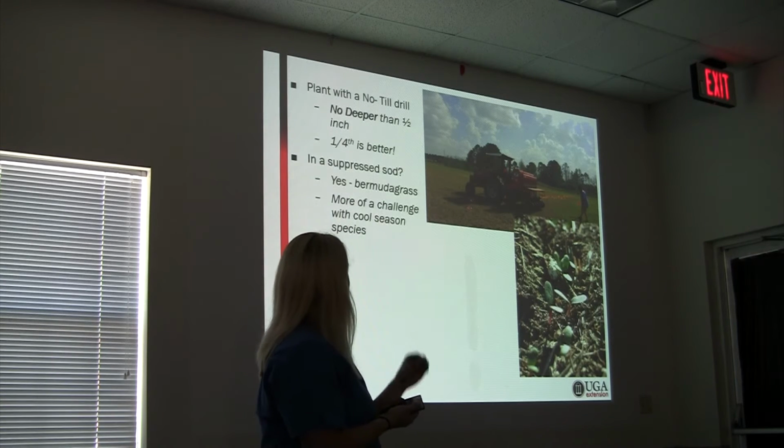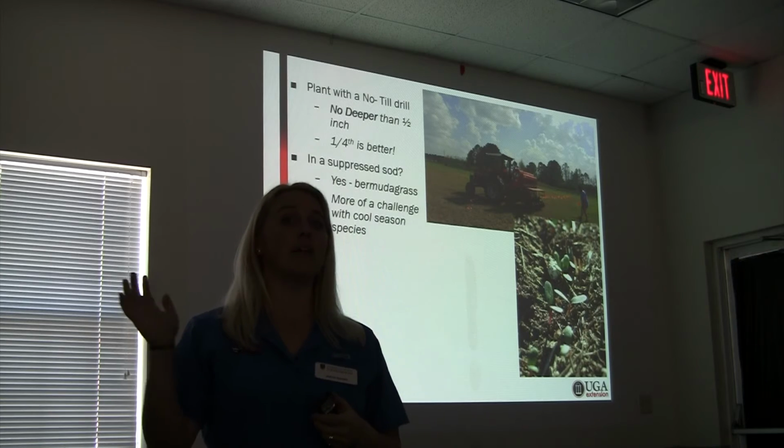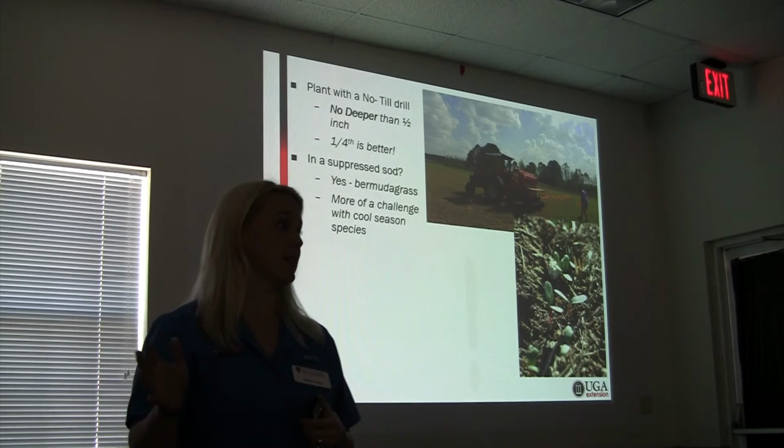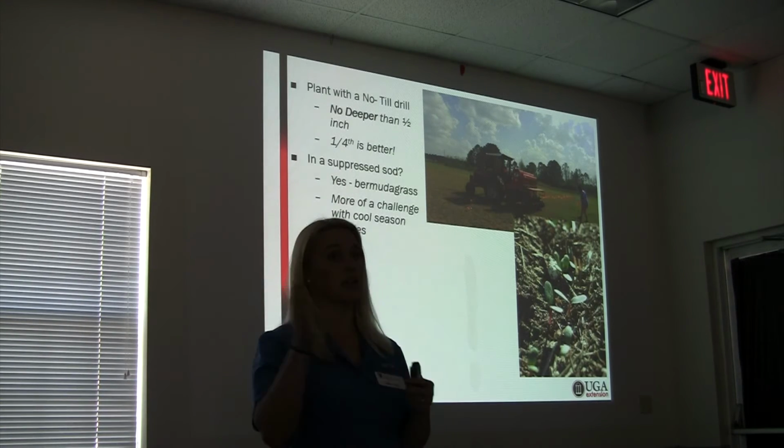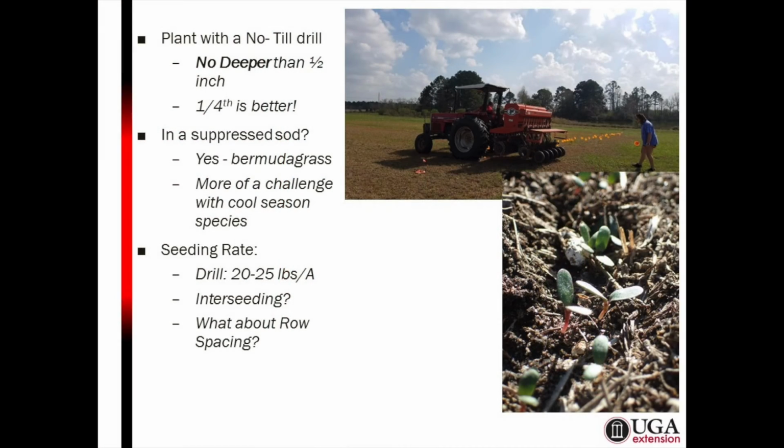It is a legume, it is a very small seed. In your Bermuda grass, I get a lot of people that say, I don't want to put Roundup on my Bermuda grass. Can I just wait to plant it? Yes, we're going to recommend that you suppress that sod. Go ahead and put that Roundup out there on that Bermuda grass. It's not going to kill it. It's just going to shut it down so that you can interseed into it.